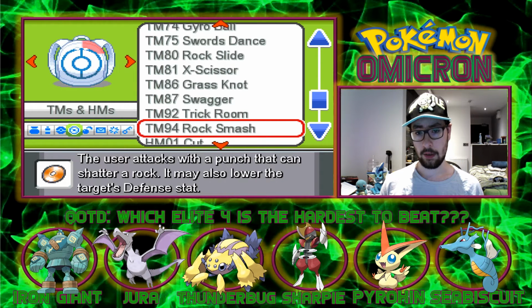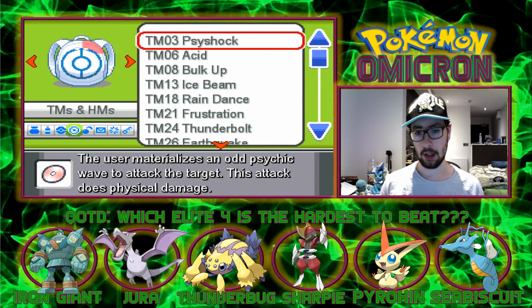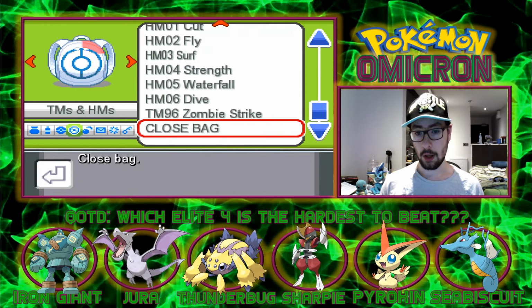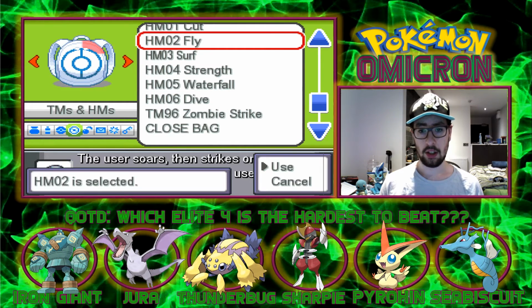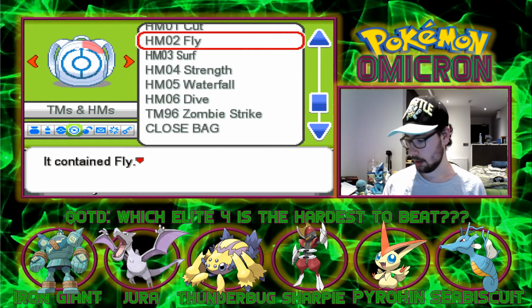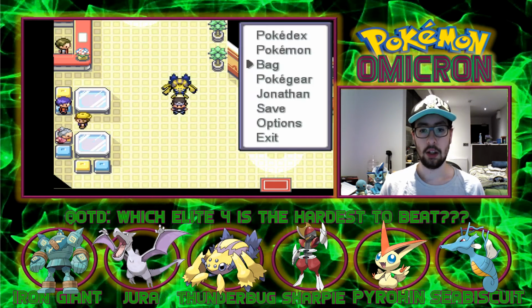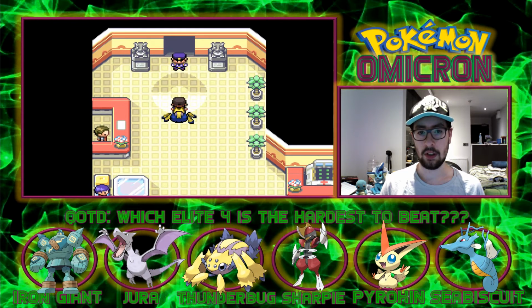I thought I had a flying type TM, like Aerial Ace or something, but apparently not. Which is no matter. There isn't really anyone that'll struggle against it. Actually, no, there isn't. We don't need Fly. We do not need Fly on this team, the flying type move on the team.